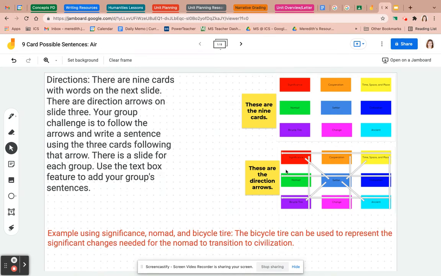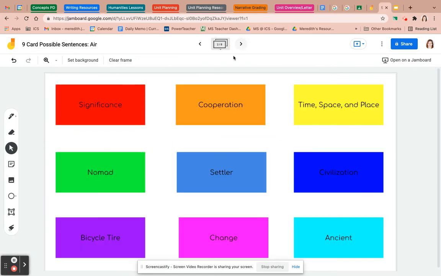On this first slide, for many of you who are used to Jamboard from last year, you'll see the directions. You will see 2 images here, which are just copies on the next slide, and the directions, and then an example. On slide 2, there are 9 cards with words relevant to things we have discussed this week in our intro tuning in phase for ancient civilizations and orientation into time and space.